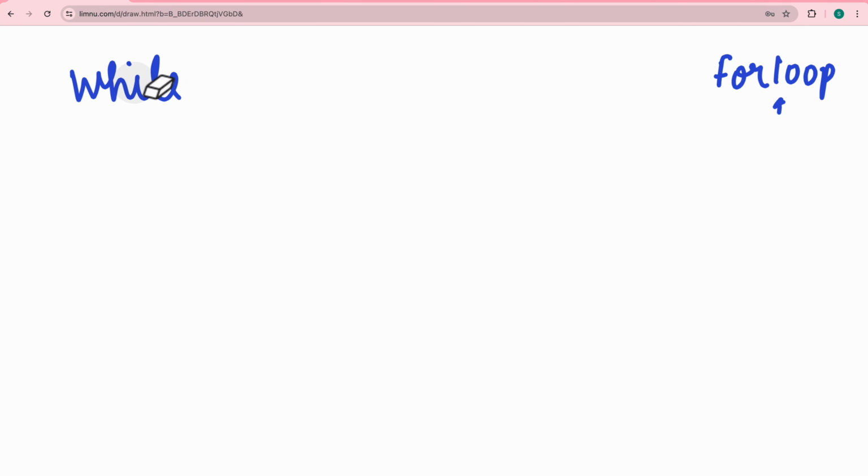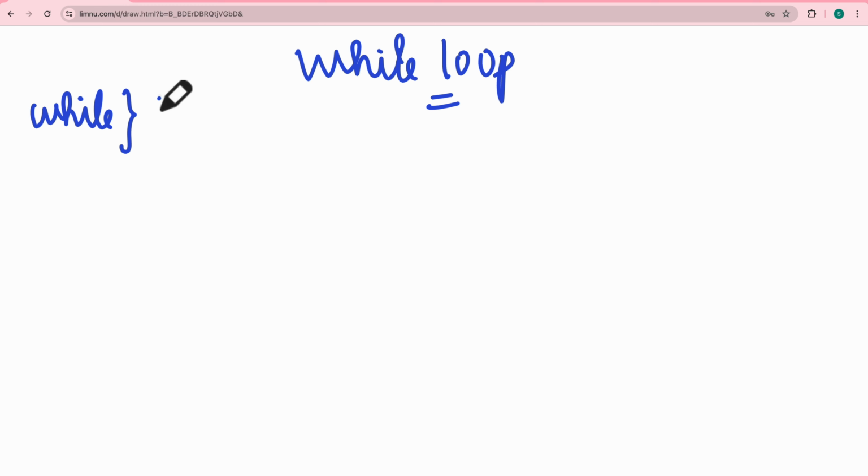What is the meaning of while? While means till, right? We say, okay, while I reach there, while I eat food, please clean the house, right? So it means that till I'm doing something, please do something else. Till I am doing a particular activity, you do something else.